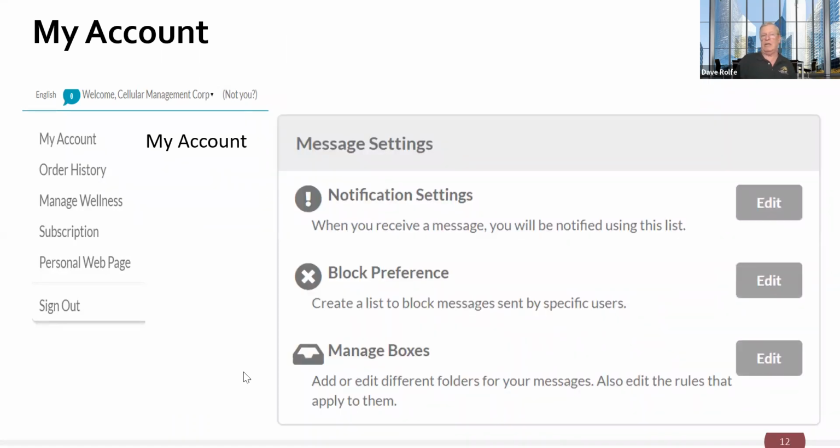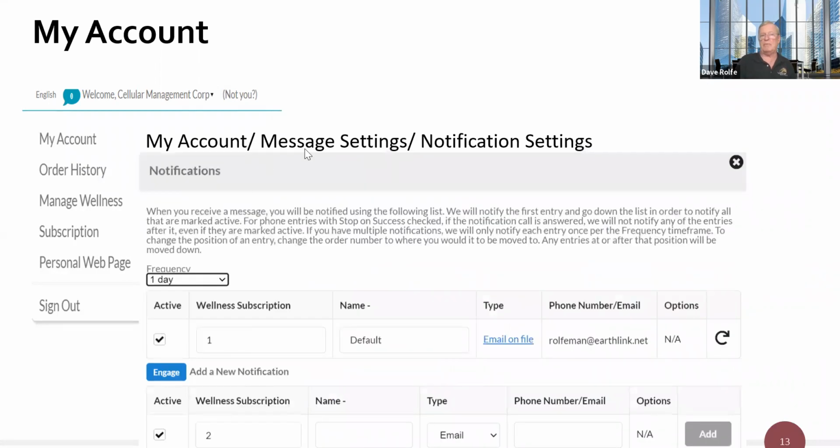So again, in here, this is how you manage your messaging. And so you open up the first one, notification settings. This allows you how to be notified, if you want to be notified, how often you want to be notified. And it's very self-explanatory if you just read the information. I'm not going to read it all now. I'll leave it up to you. Along with this, I will put up the PDF of this PowerPoint presentation so you can print that off or look at it or read it as a reference if you need to on this.